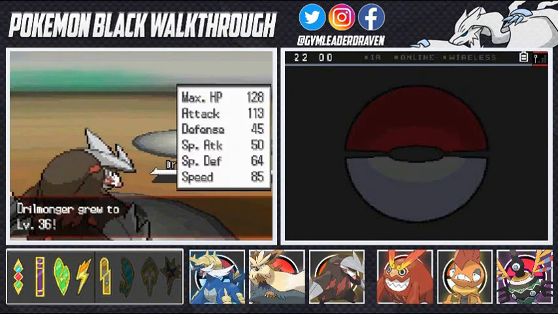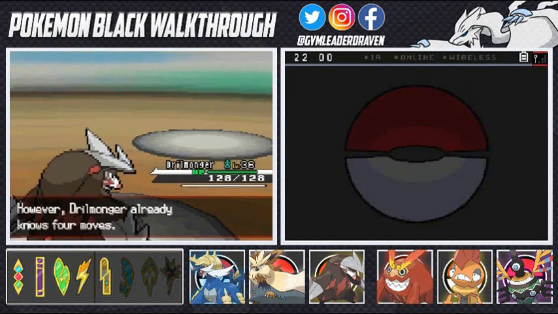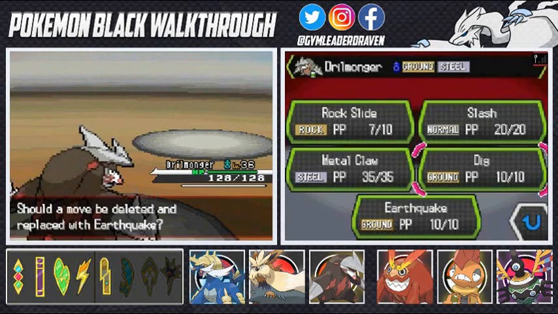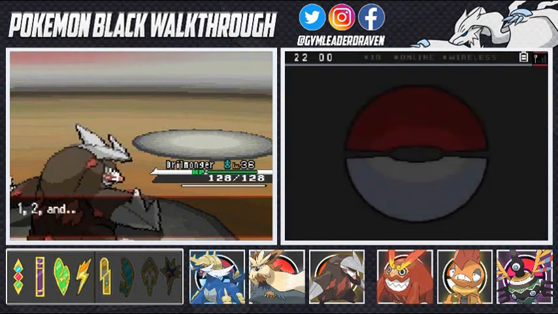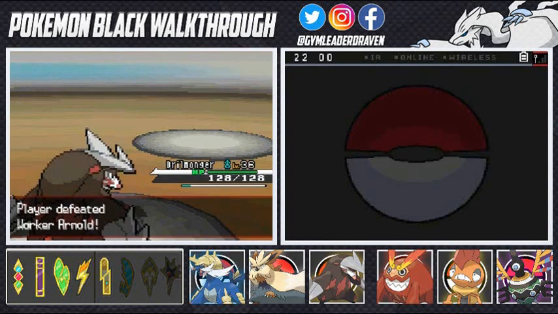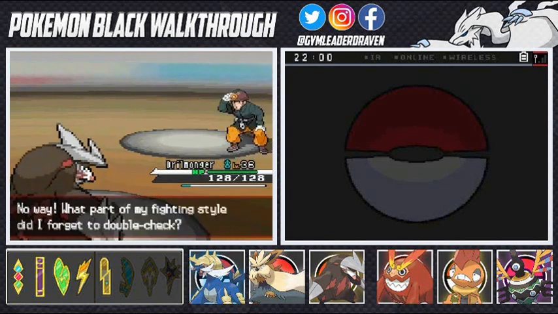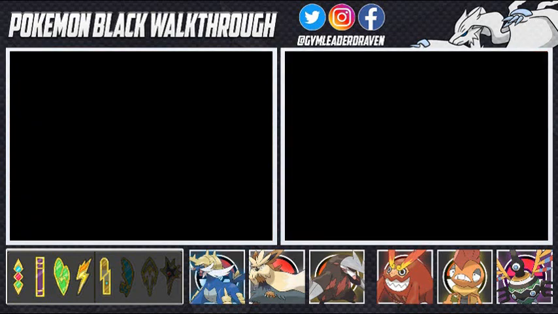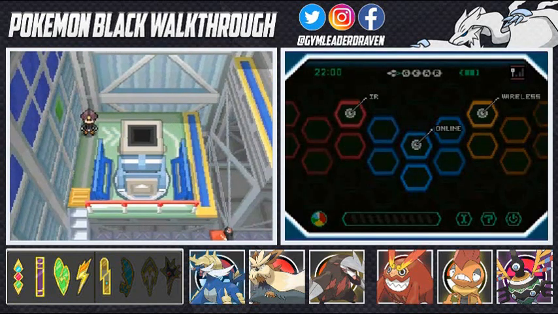Drillmonger grows to level 36. Getting more powerful and is finally learning Earthquake. Okay, alrighty. We don't need Dig anymore. I don't think we've used it in quite some time, but you know, Earthquake is a big, big jump right there. So Drillmonger, you're kicking butt right now. That's good. The only part is that we can't use Earthquake against these Pokemon. Kind of sucks. It really sucks. Alright, so let's move on right here.